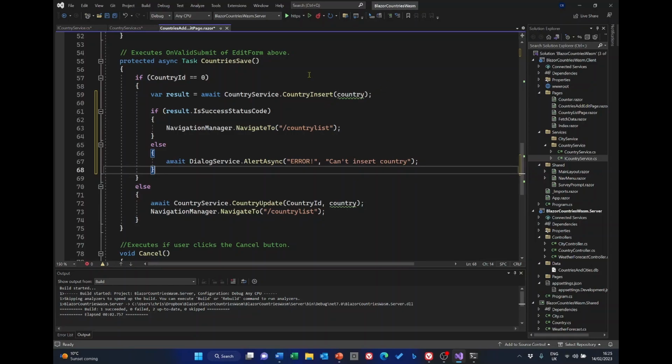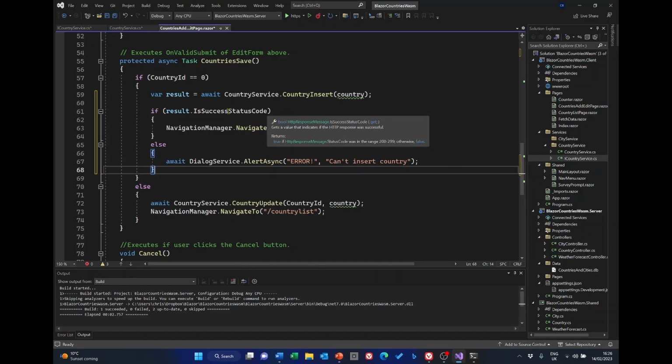with this. So what we're doing here is we're waiting for the response from the country service country insert, and then we can check if result is success status code. We could probably check for the other status codes as well, but there's probably no great advantage in doing that.